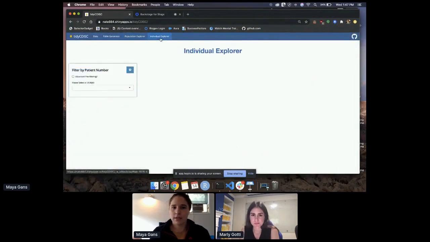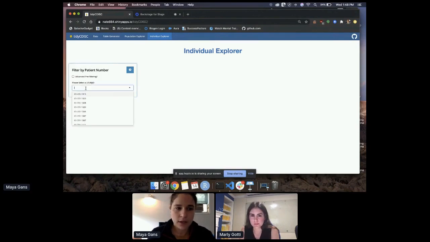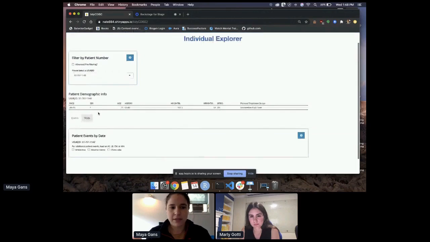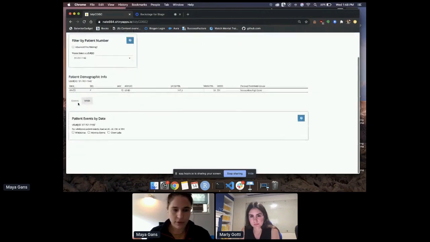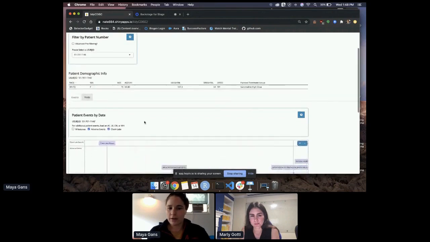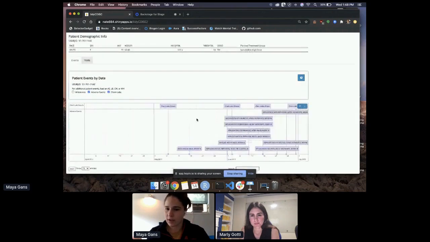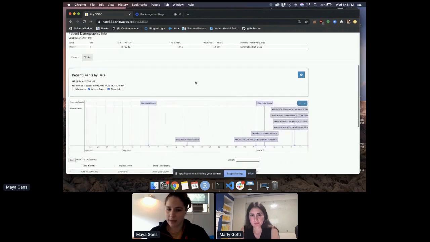Our last module is the Individual Explorer. And again, we can also apply filters in the same way that we can on the other modules. So if I select a patient, you see these basic demographics for this patient, and we can also, by clicking on narrative events, look at the patient's narrative throughout the course of the study using this interactive timeline.